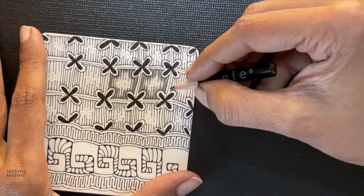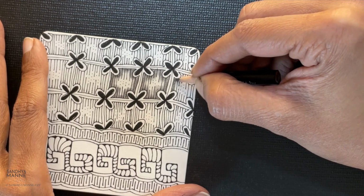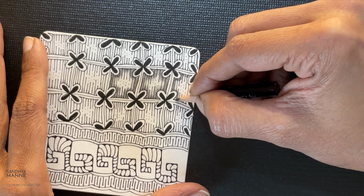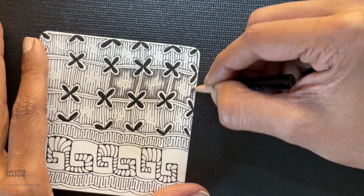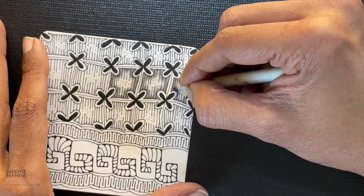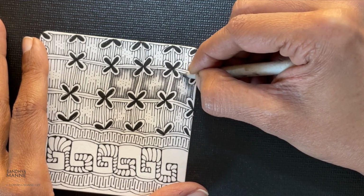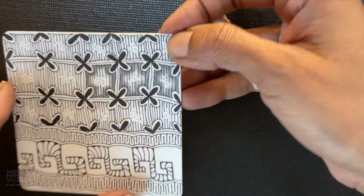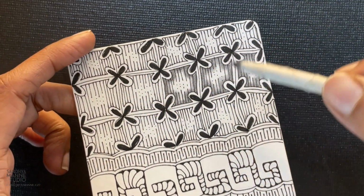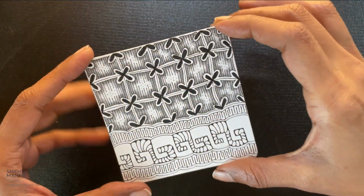So like that. I'm going to take my time and finish this entire thing. Just want to show you this one last section. So like this, I'm going to go around filling, adding the shading for each of these squares, each of the sections there. Okay, so here it is, all done.